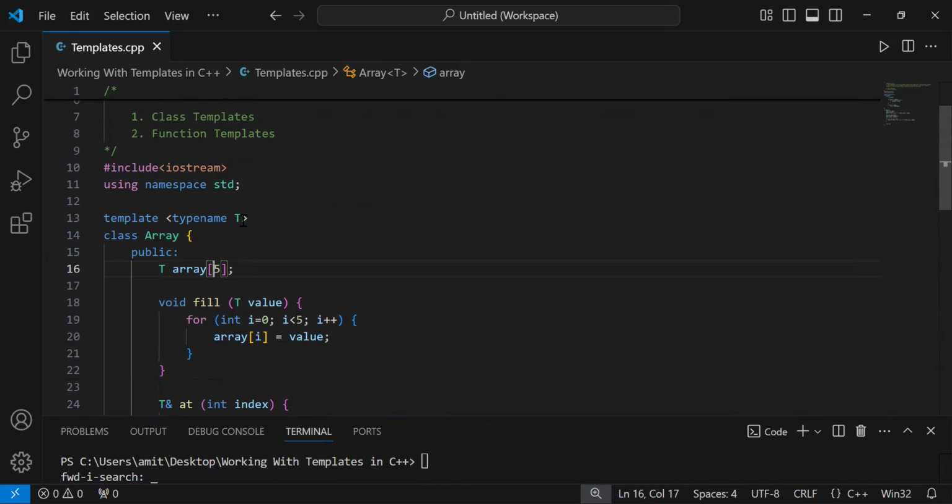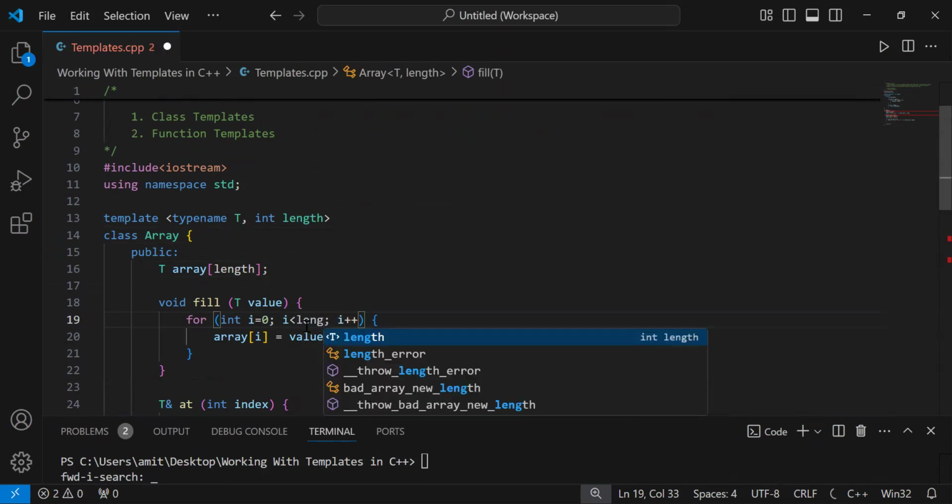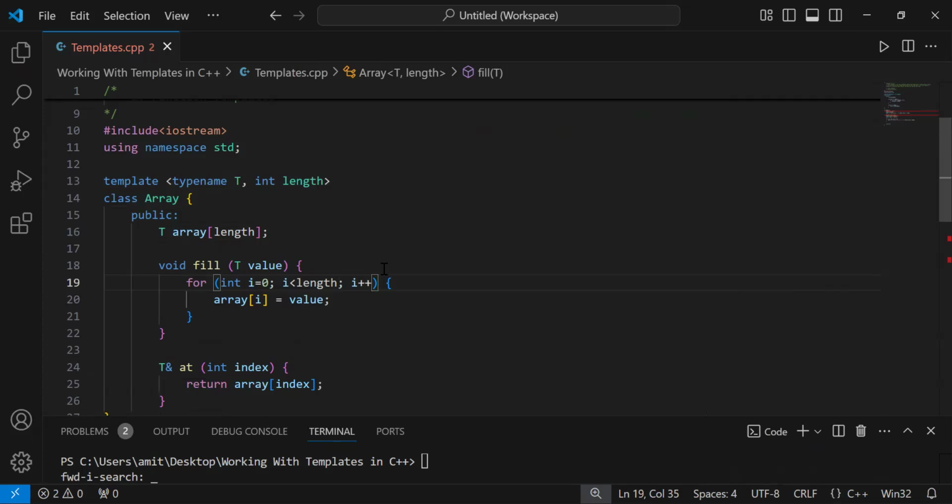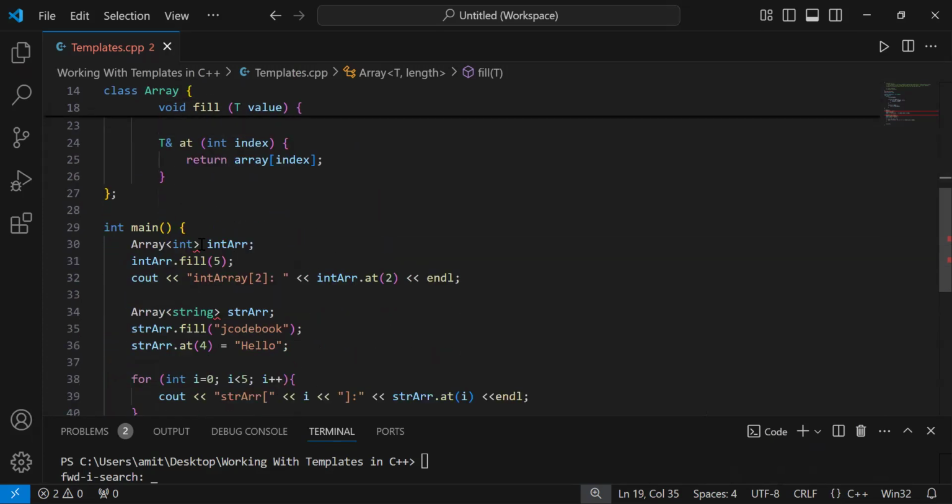So if you would like to change the size of our array in a dynamic way, you can add one more parameter here. So I will pass here the int length, right? I will pass a variable length, or inside it I can write the length. Here you can pass the length. So through these parameters, you can change the length of a separate array, right? You can see here. So how to change?